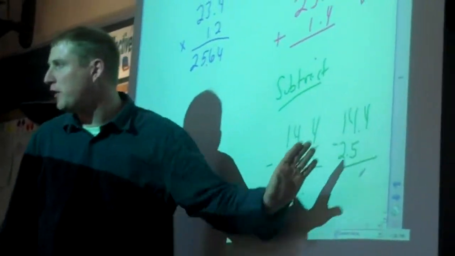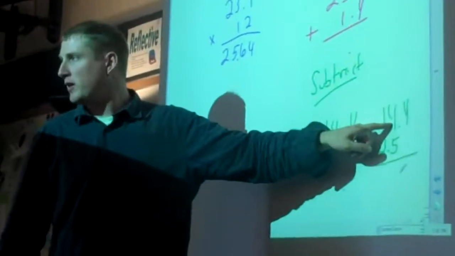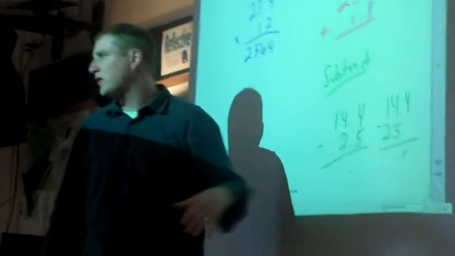If I have subtraction, I have 14 and 4/10, and I subtract 2 and 5/10. Do I just bring that decimal down? Yes. In fact, if I have a problem set up like 14 and 4/10, and I subtract 2 and I have a decimal here, I would have smoke coming out of my ears, become furious, because this place value and this place value, I need to move. I need to have a shift here, because you're not subtracting the right place values. Here's the ones place, here's the tenths. That's no good. Division. How about division?